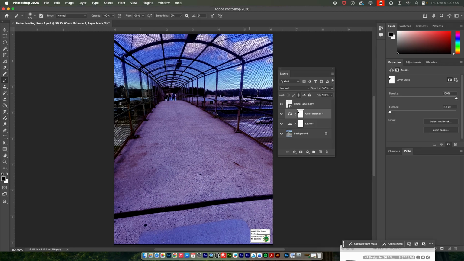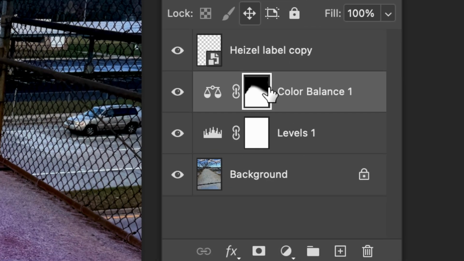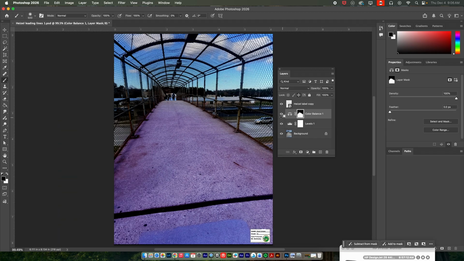I could go in here and I can make the brush bigger a little bit, and I could start to kind of brush with black over this area. So I don't know how well you can see that there, but basically I added black to the top part of the mask so that this color balance only affects the white area. So that's why the road in this is the purplish kind of look to it, and the rest of it looks normal. If you hide it, you can see it without or with. So you can make your adjustments just affect certain parts of the layer instead, or certain parts of the image, rather than the entire image all at once.